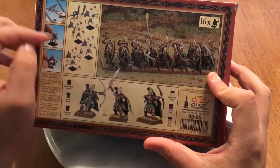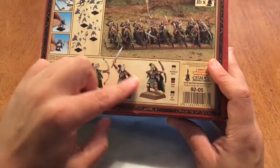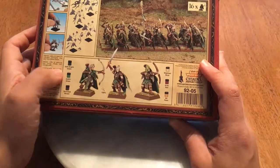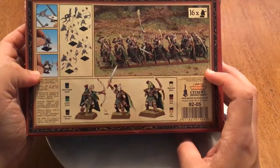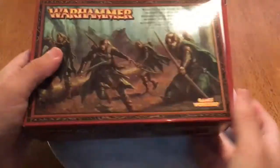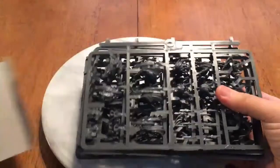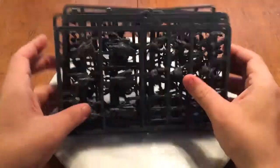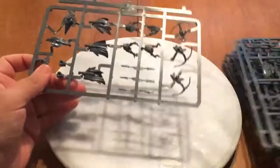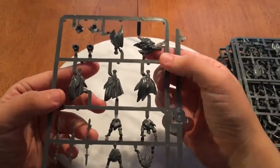The instructions are actually two-scale, which I really like — no little booklet or anything, just the instructions at true scale. It also gives you a bunch of paint options for how they painted up those models. We got these guys during the Age of Sigmar launch when everything was going up on sale on eBay for really good deals, and I'm just now getting around to putting some of this stuff together.